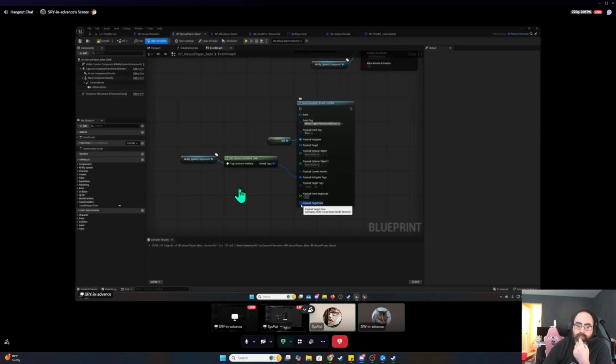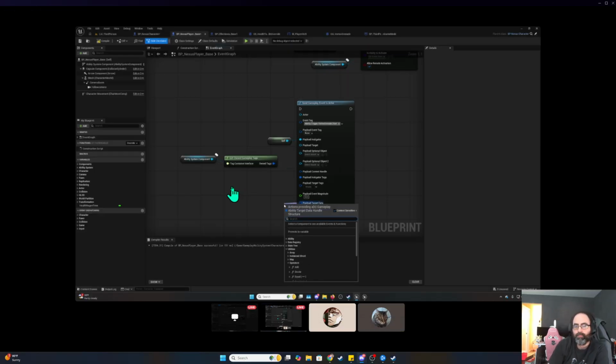All right, so target data can be a few different things. So drag it off to the left. If you click ability target data, it can be an actor, an array of actors, a hit result, or locations. Basically, all you're ever really going to use is actor or hit result. Hit result is a location. So go ahead and hit result.